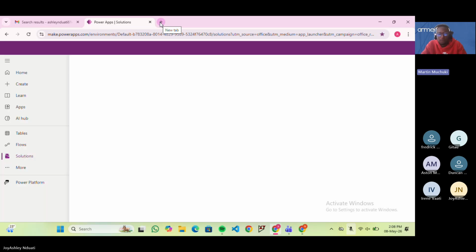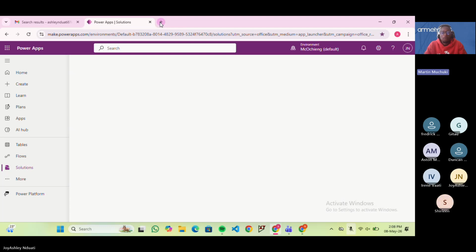An overview of Power Platform. So we went through the introduction to Power Apps, Power Automate, Power Pages, and Power BI. And we said this is a development platform where your work as a developer is reduced. So instead of writing many lines of code, you can develop using simple drag and drop. That's why we call it low code.